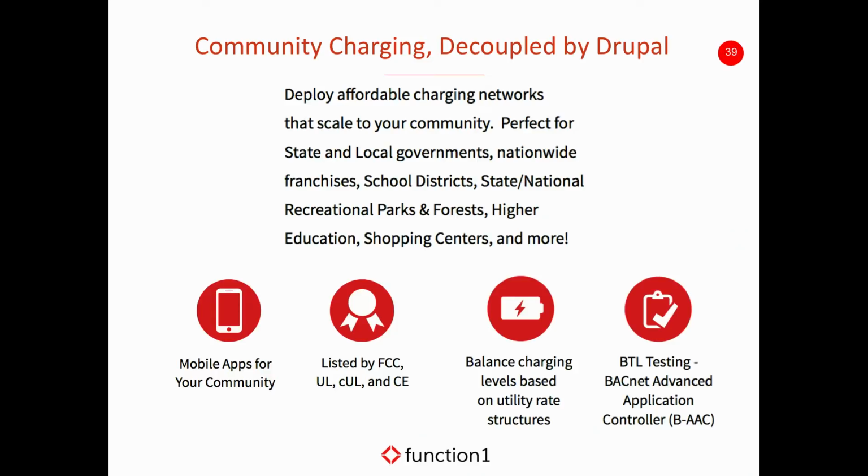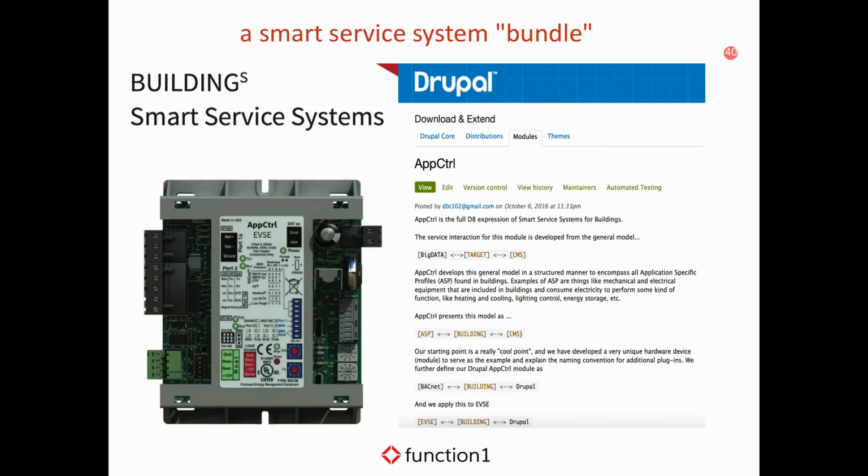So anyways, as we move into Drupal 8, this is what decoupled Drupal is all about, because then all of a sudden we have access to the data, however you want to do it. There's a lot of different ways we cache the data. You can pull the data directly from WebCTRL or directly from the building automation system into a custom app. You can cache it up on the Drupal site and distribute it through the apps that are programmed to come into Drupal. So this is this Smart Service System bundle, right?